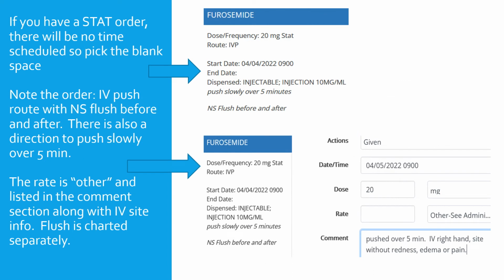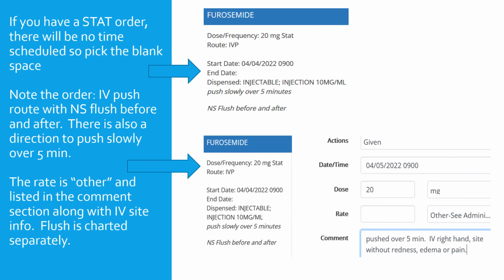This order is for an IV push medicine. IVP is how it is abbreviated. And it's different not only because it's IV push, but because it is STAT. STAT means give it ASAP and hurry up. Whereas you could also have the sort of the same thing be give it now. Sometimes it's ordered now. And that means what it says, give it now. They can be used interchangeably, but the STAT designation usually implies more urgency.